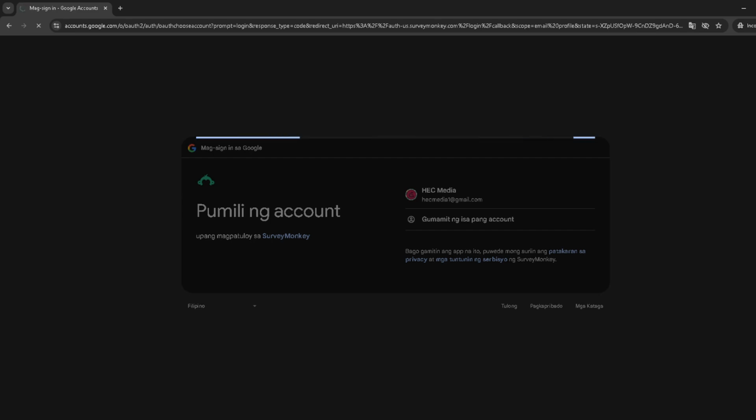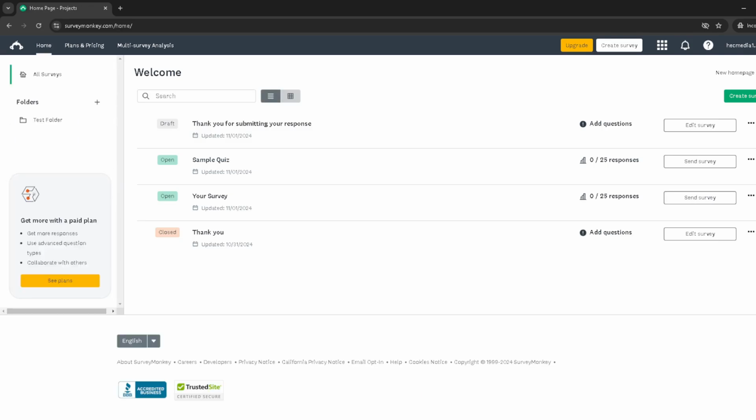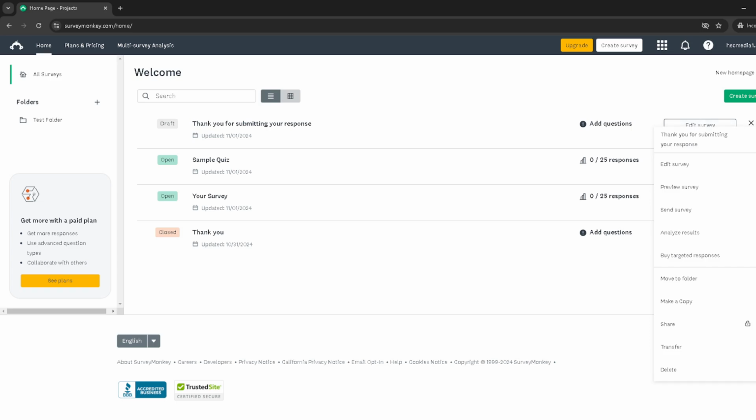The third step requires a bit of navigation. On the Projects page, locate the survey you're interested in, for which you'd like to view more responses. Surveymonkey projects typically have a menu represented by 3 dots located somewhere on the project's card or in line with the survey name. Click on these 3 dots to access a drop-down menu with more options.